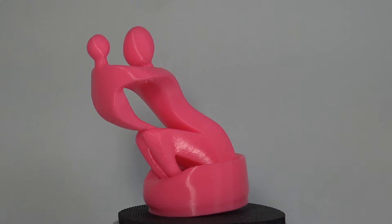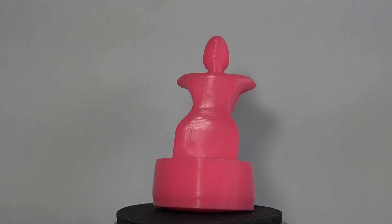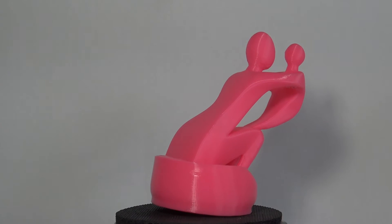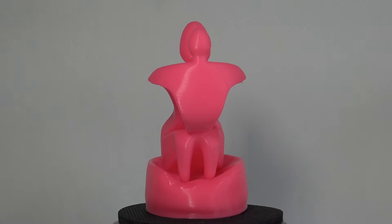The vapor treated one looks a little sad — it's a bit melted. I'll be honest, I didn't really look up a lot about vapor treating beforehand. What I did was put the print into a container with a lid, poured some acetone in the bottom, and set the print on top of a ring so it wasn't directly in the acetone. Travis had told me to put paper towels around the edges to let the vapors surround the print, but I thought just closing the container would be okay, so I left it for a couple of hours.